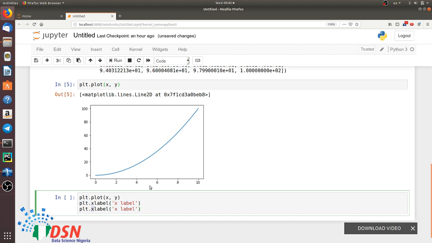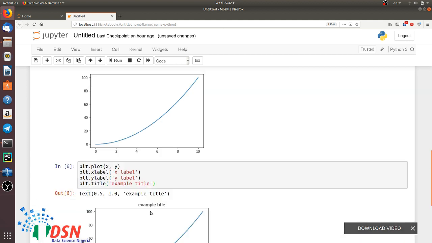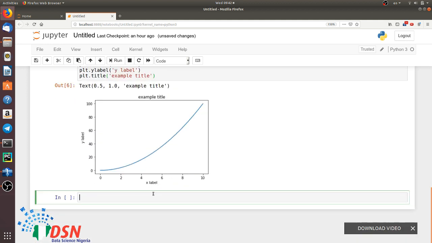And here we use ylabel. And also you could use title. Okay, if you run this, you will see now you have the X label, Y label, and your title in here.